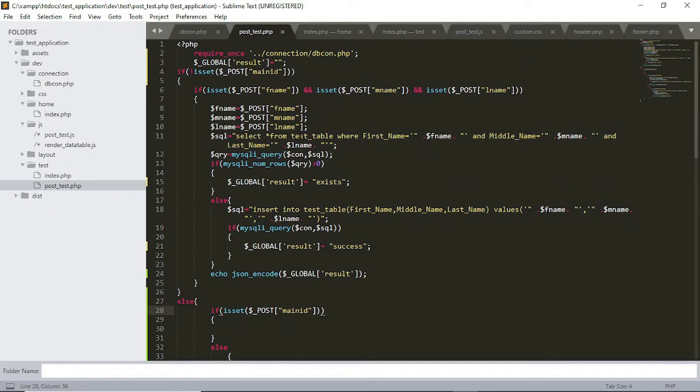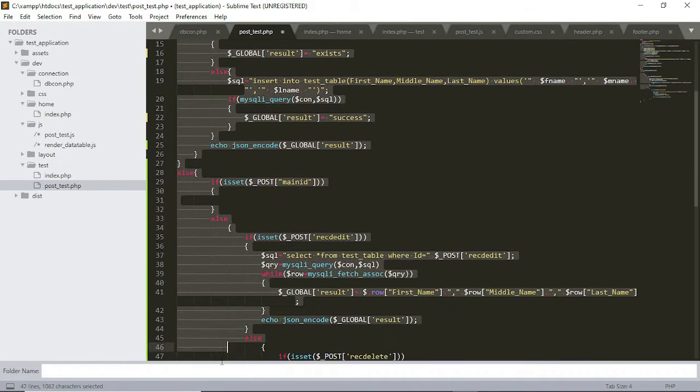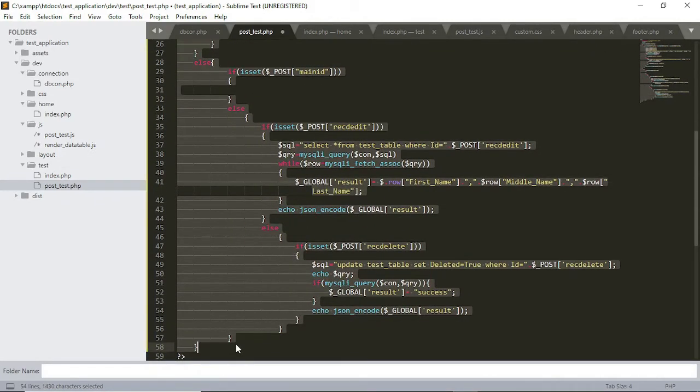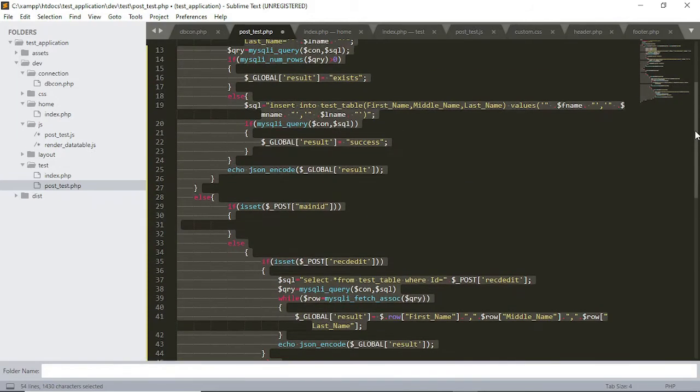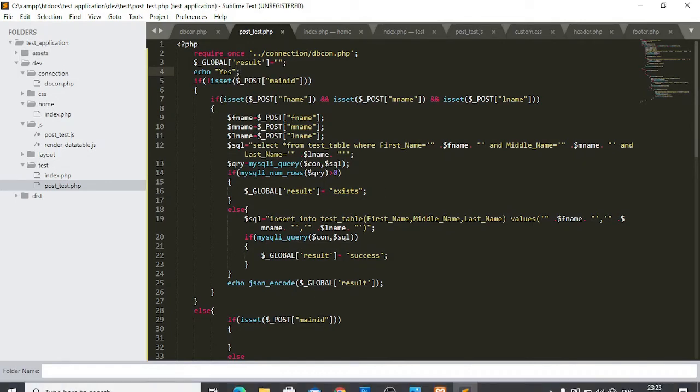So we are doing an if. First, before we do this, I want us to see if this one will display echo. Just want to echo something here, say yes, and see if it will display.